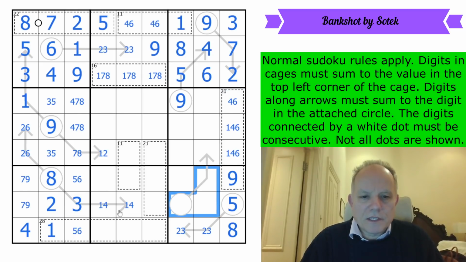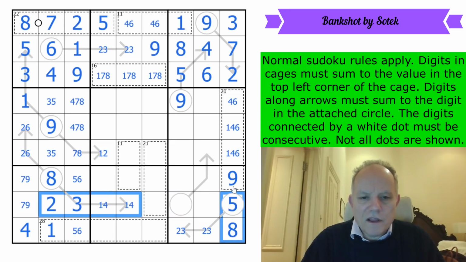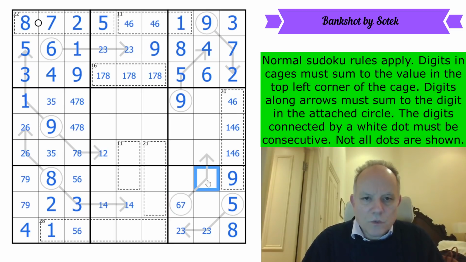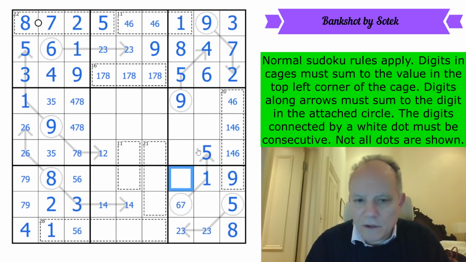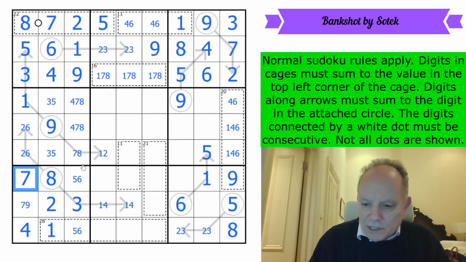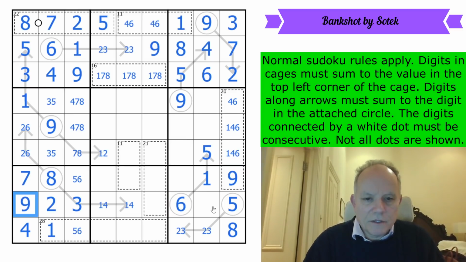Now what about this? Look, this cell sees 2, 3, 1, 4, 5, 8 and 9. It's 6 or 7. This one sees a 4, a 5, a 2 and a 3 and a 6. And it's got to be less than 7. So that's a 1. This must be, because of that, must be 5 or 6, and it can't be 6. So that arrow is suddenly complete. That 9, actually, I've just spotted, is looking across there, fixing those two. 7 and 8 to finish the row.